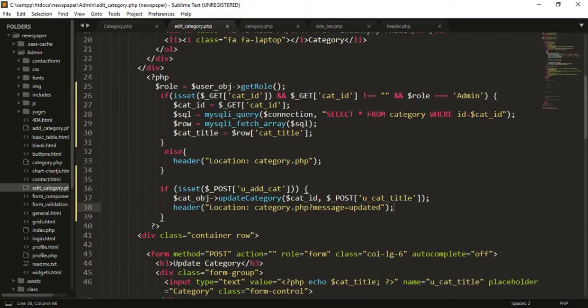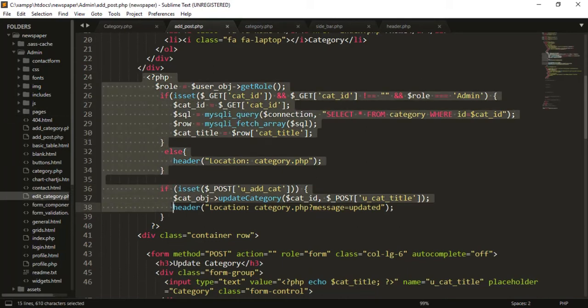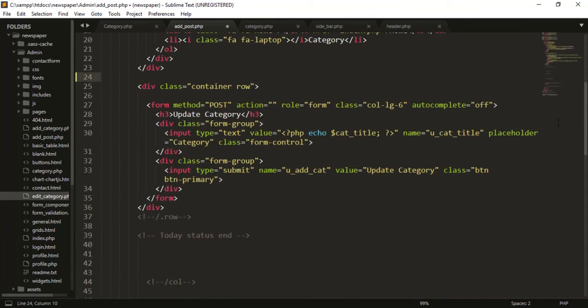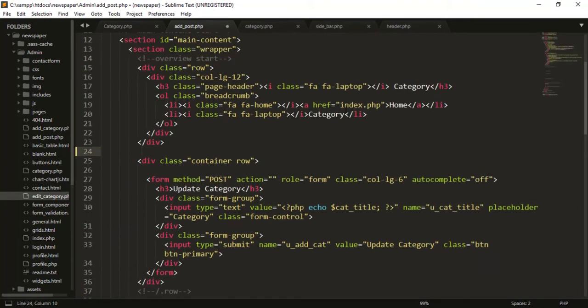I'm gonna get rid of some stuff. In fact, I'm gonna get rid of days, everything that concerns days, and this is gonna be post. Okay, so post, and this is gonna be add post. Okay, I'll just go with small.